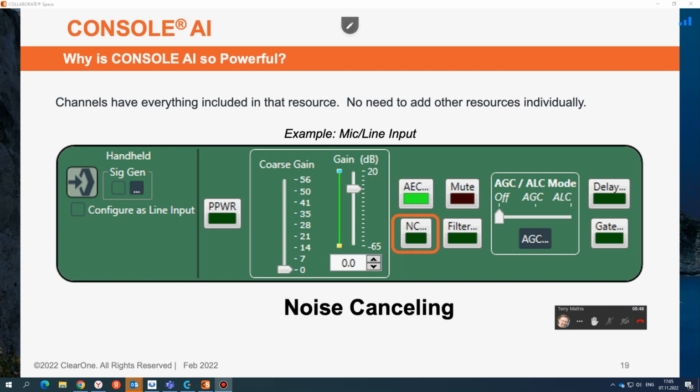Has a noise canceling mute. Got 4 filters that are available to you: high pass, low pass, PEQ, notch filters, things like that. And we also have acoustic gain, audio gain control, and also automatic level control. These are some features you may use in certain sections. If you take our pro audio class, we talk about that a little bit and show you how to use those features. Delay is there, and also gate settings.